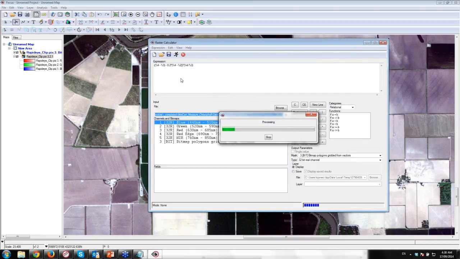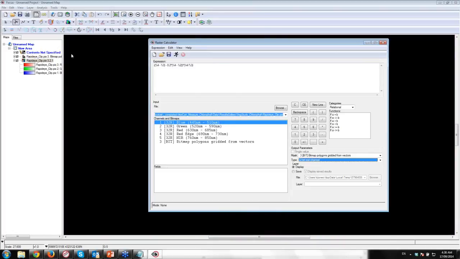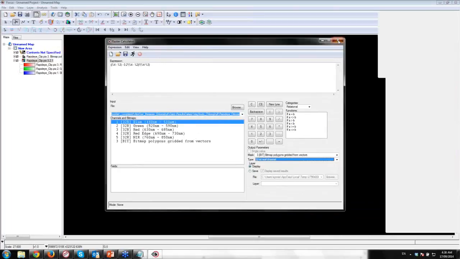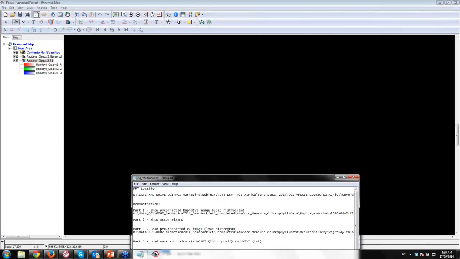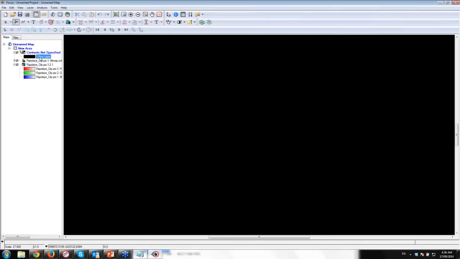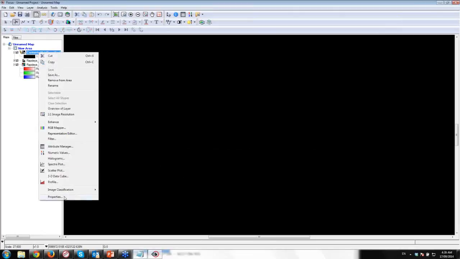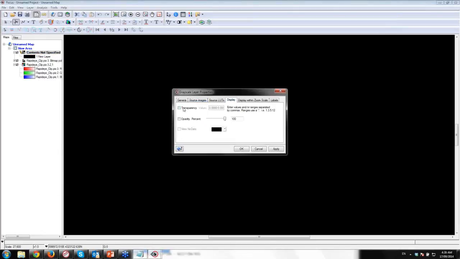So that's just going to take a few seconds, and it's going to give us a result on screen, which will allow us to understand a little bit better what's happening. All right, so there's our imagery. I'll just close the raster calculator for a second, and I just need to apply a little bit of a change here to display the contents.